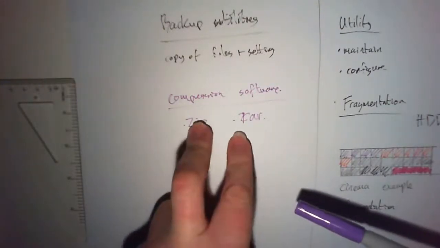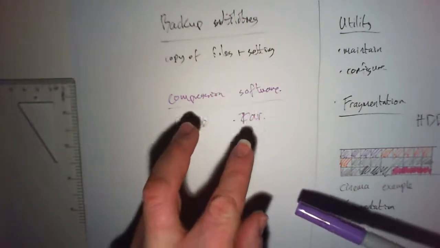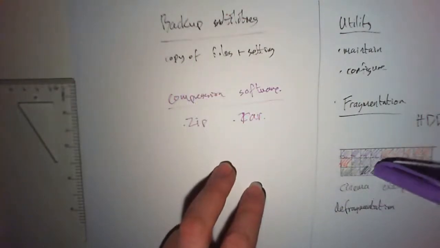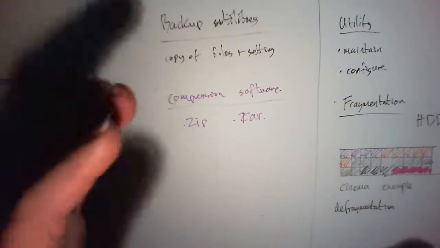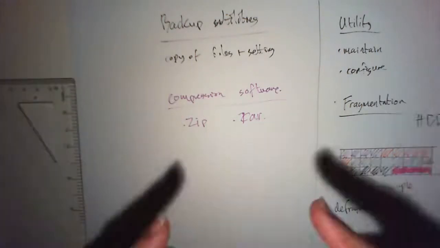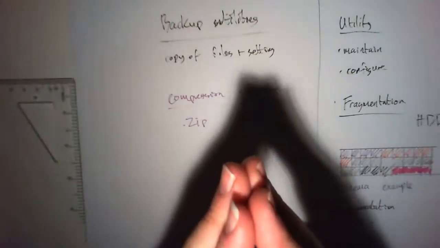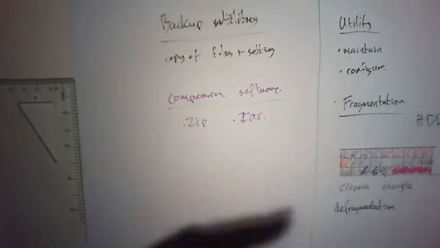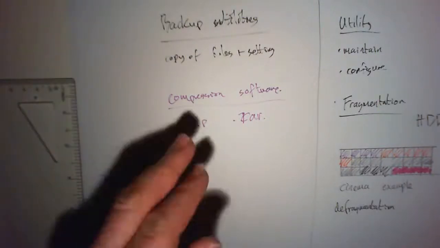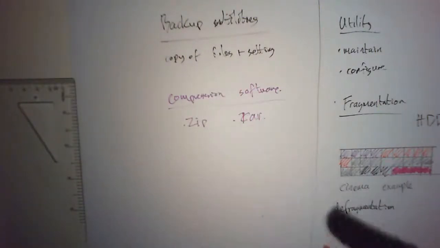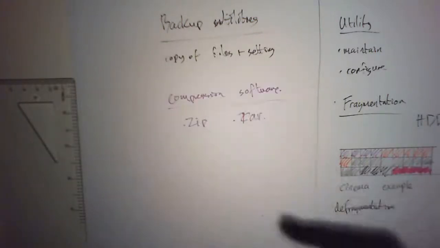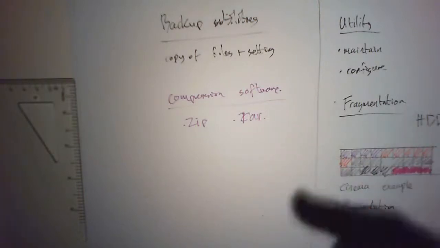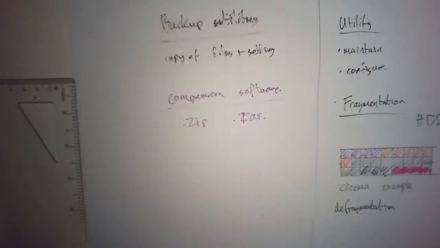We won't go into how the compression actually happens, but it happens in a very similar way to fragmentation, in that there are algorithms that will take the data and basically snip out the extraneous bits, and it has a way of filling it back out. Zip and rar tend to be used. Zip definitely tends to be used more with text-based or image or movie or sound-based stuff, whereas rar does tend to be used a little bit more for image and sound-based stuff. But they are what they are.